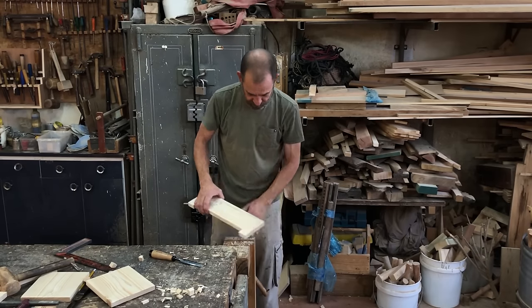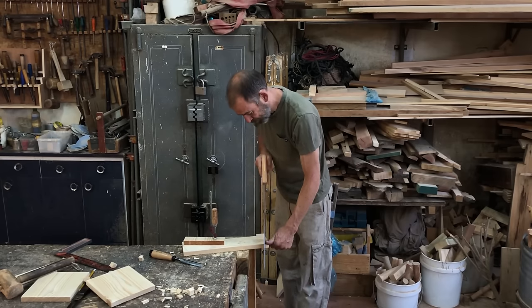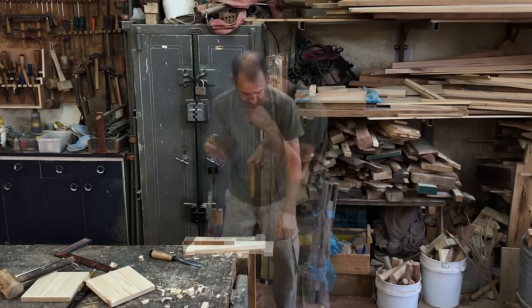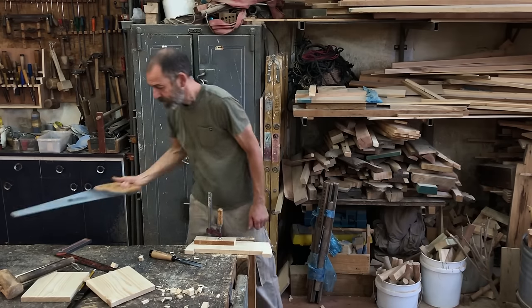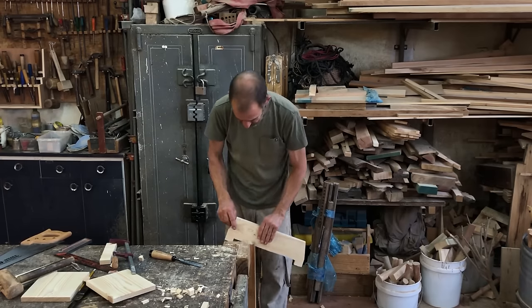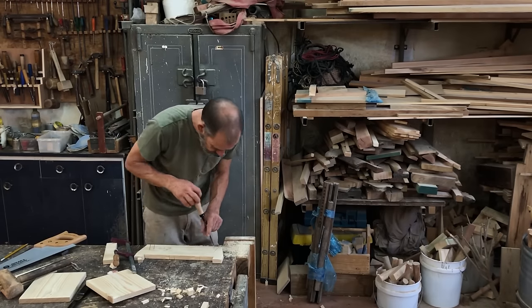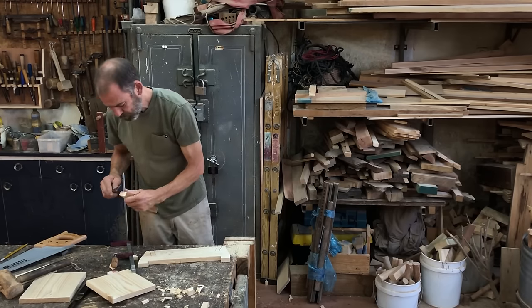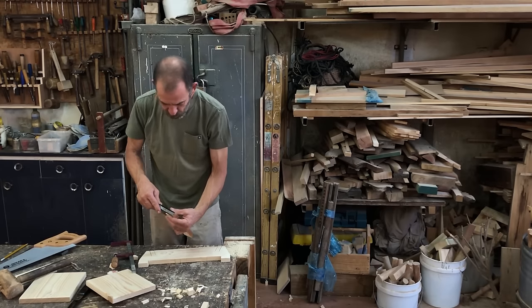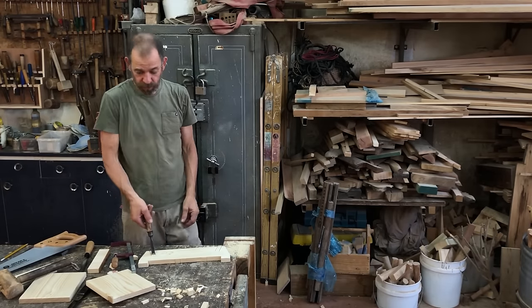And I'm going to cut off these corners. Legs out. And now I'm going to chisel out the waist. My chisel's a little bit wider than this material, so I'm going to take a slightly narrower chisel for this. Should do the job nicely.